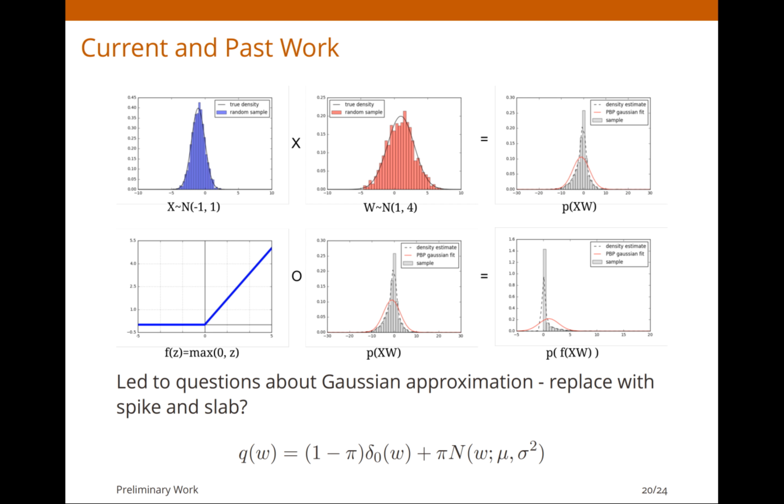So this is what's typically called a spike and slab. And this is something that I'm working on. I'm working on it for the forward pass like this is talking about, where we have our input and our weights. We can multiply those together, then we apply an activation function, and continually keep a spike and slab approximation for each of those. For like the x, which is the input, which becomes an output, which becomes the input for the next layer, which becomes the output of that layer, which becomes the input for the next layer.